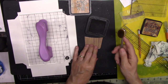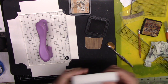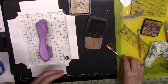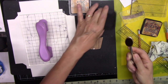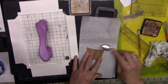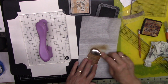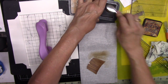You can use a foam. I have foams like this here, which you can cut and use. You can also use just sponges from the dollar store. That will also work. But for this, I'm just going to use this right here. And then I'm going to ink and give it a nice distressed look. So I'm using Vintage Photo.